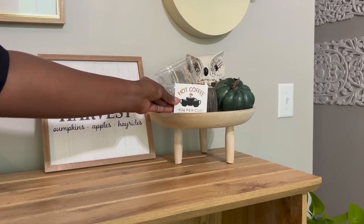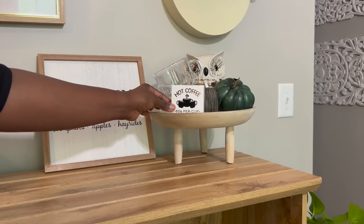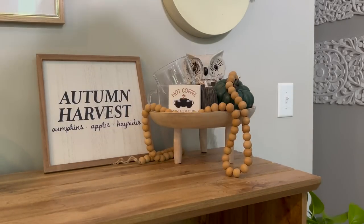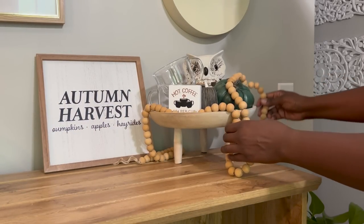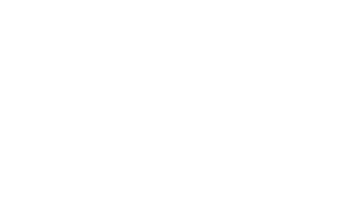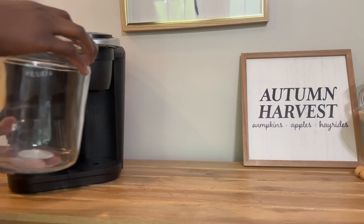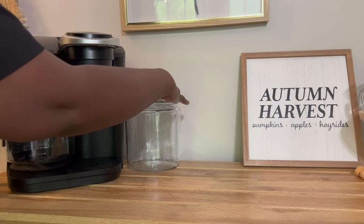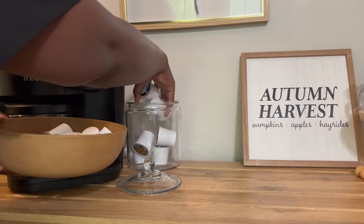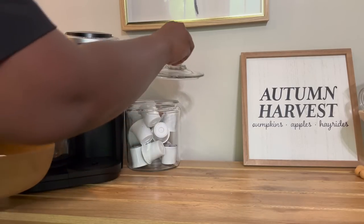To the tray I'm adding just a couple of my glass coffee mugs, since I use them every day — I thought they'd make a lovely addition to the decor. The last thing I'm putting on the tray is a 'Hot Coffee' sign for 25 cents. I'm not totally sure I'll leave that sign there, but for now I like it. I'm also adding beaded garlands to the tray — it took a little playing with, but I figured out an arrangement in the end. Next to my Keurig I'm adding one of the glass jars from HomeGoods and filling it with K-cups.